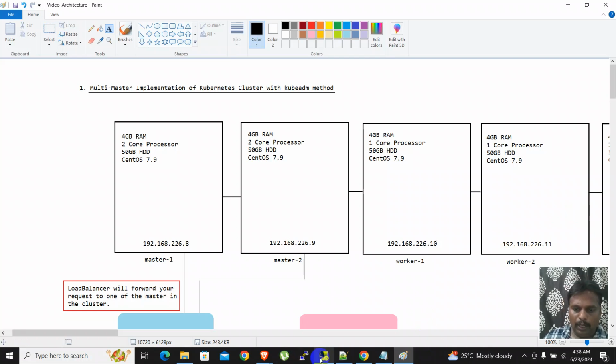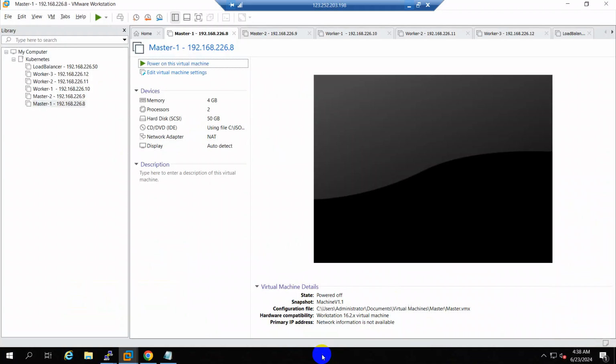Now if I show you how this entire setup has been done. So this is my entire virtual machine setup. Correct? And you can see these are my two master machines, and these are three worker machines, and the last one is a load balancer. So overall, these five machines are going to be used inside the cluster, and this is the load balancer machine which we are going to use over here. Correct? So this is the entire setup which we are going to execute, and we are supposed to understand it step by step, how to do it.